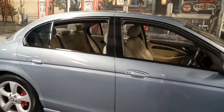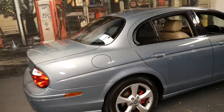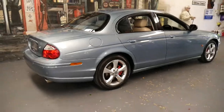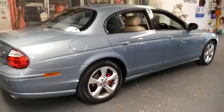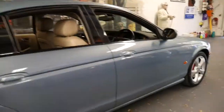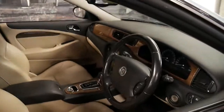Because as reliable as they are, they're not invincible. If you don't service it for 40,000 kilometres, or if you mistreat it, it is going to cost you dearly. But this is not one of those cars — it's been very well maintained, requires absolutely nothing at the present time, and drives perfectly.